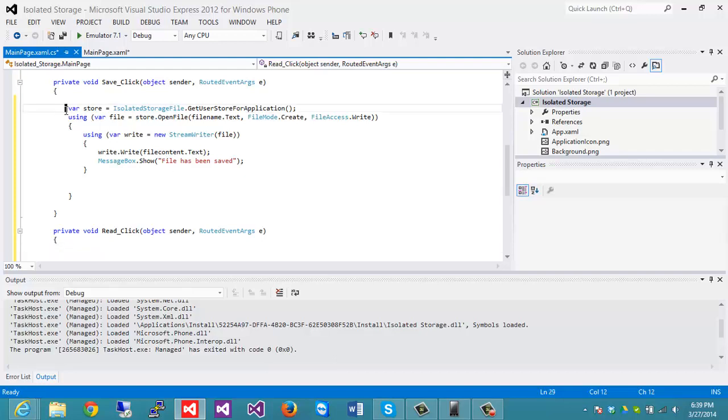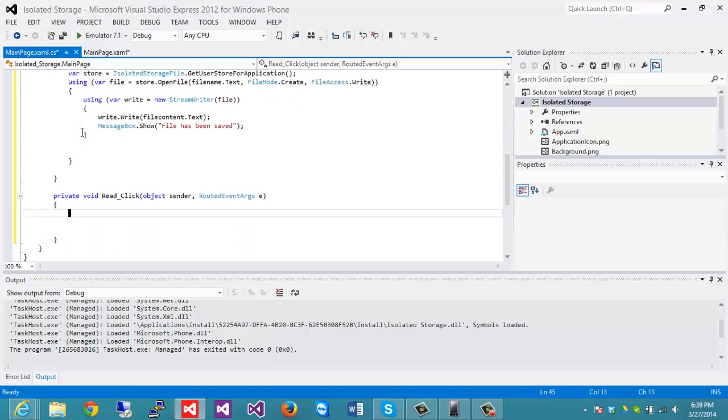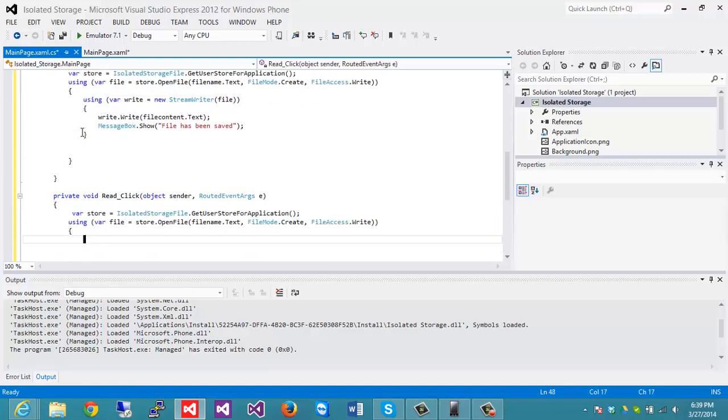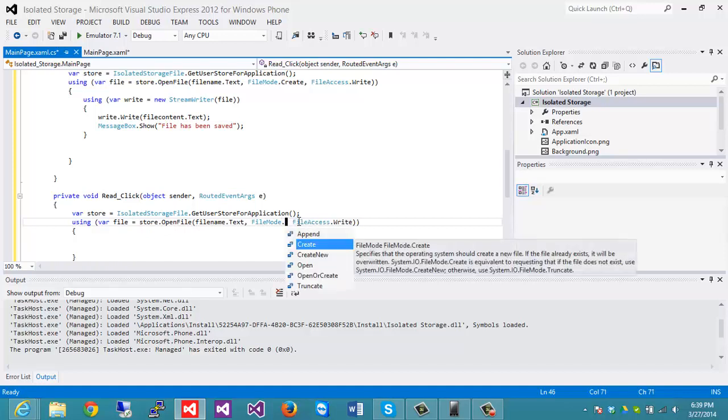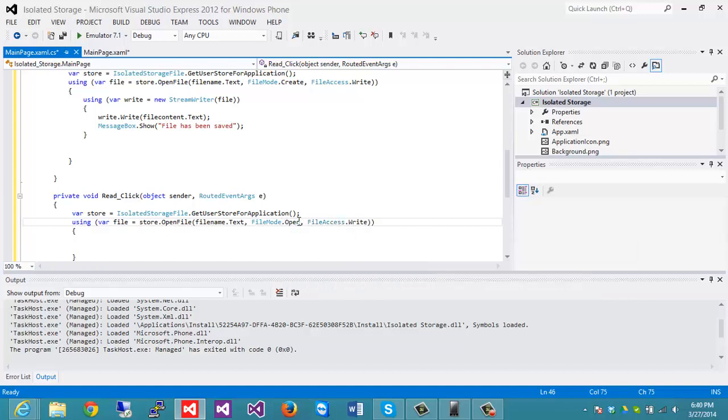So we will use the code above. Now the modifications will be here. In file mode we want to just open and not create, because here we are reading a file, so we have to open the file, and the file access will obviously change from write to read.